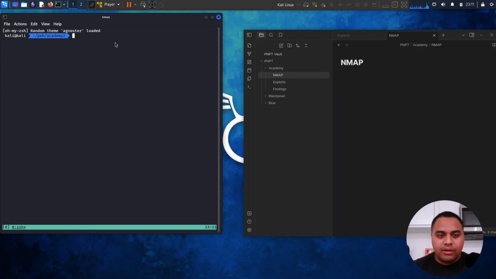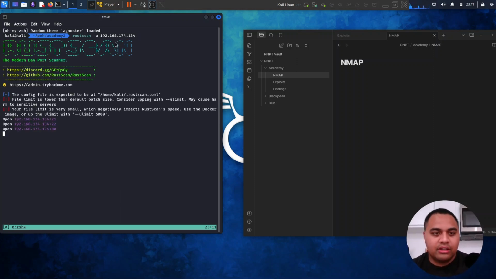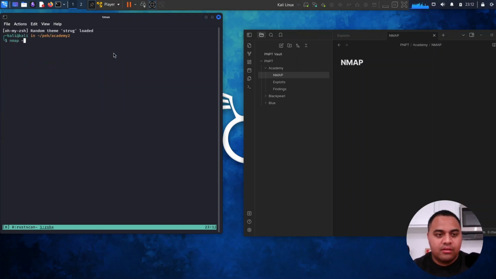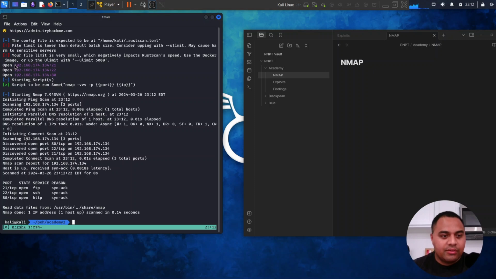So before I do Nmap, I'm gonna do a Rust scan. It claims to be faster than Nmap. It is faster, it's the initial scan. I got this from Tyler Ramsey, so at least some of his videos run a Rust scan first. While that's running, I can open another window and run my Nmap scan. I see 4 ports. Usually before I would do all the ports, but that's why I like this Rust scan, just to narrow down what ports we need to look at. So as you can see here, port 21, I think it's FTP. 22 is SSH, and then 80 HTTP. Oh, right here, it says right there.